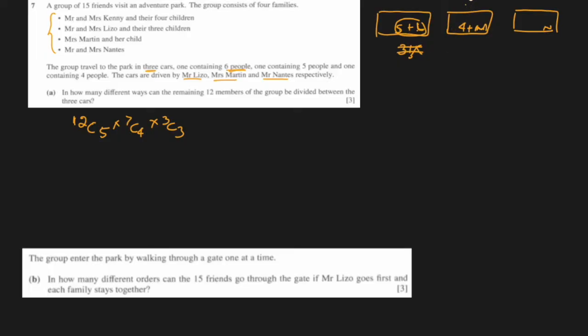This car could have had 6 people, this would have 4, this would have 5, another situation. They're saying in how many different ways. So they have not talked about the capacity of the car, so the car can take only 6, only 5, only 4 people. So in that case, we'll have to multiply this by 3 factorial, because this selection of 5, 4 and 3 people can be interchanged. And that's why the number of selections would be 16,320.